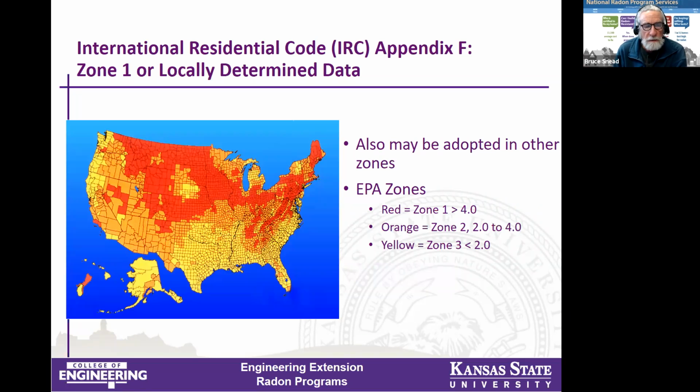Okay. So you probably have all seen this at some point in time. This is the EPA 1993 radon potential map. Based on 5 factors, it identified high, medium, or low, red, orange, or yellow zones for each of the counties in the country. You can see that the Zone 1 counties tended to be in the upper half of the country, and certainly in the upper Midwest, where we see the greatest overall radon potential. You may have heard that Iowa is #1 in its radon potential, with roughly 70% of the homes in Iowa expected to have radon concentrations in excess of 4 picocuries per liter.